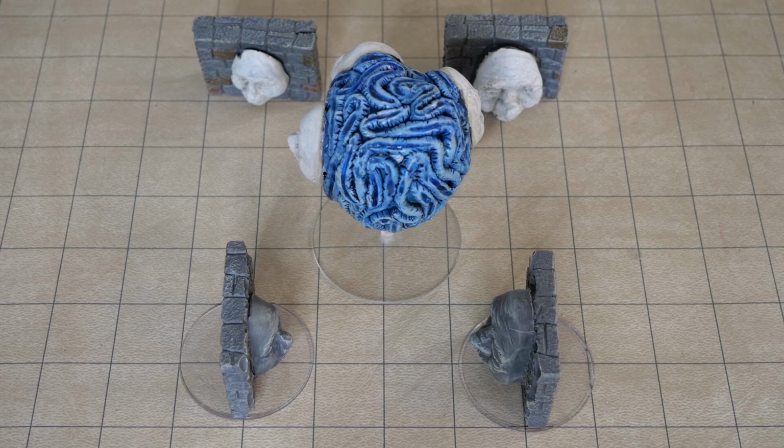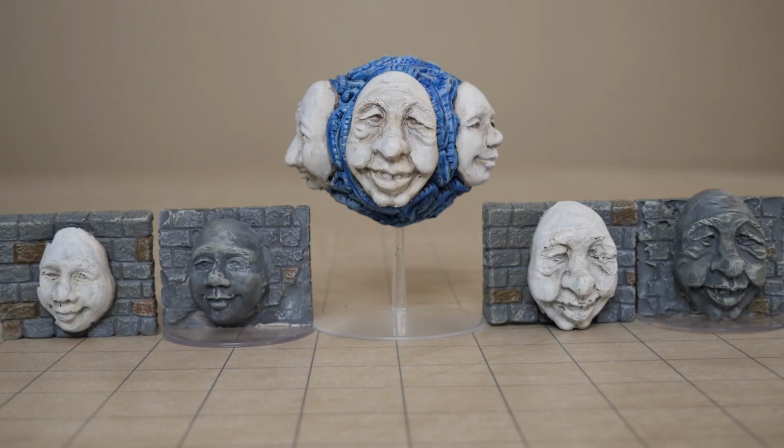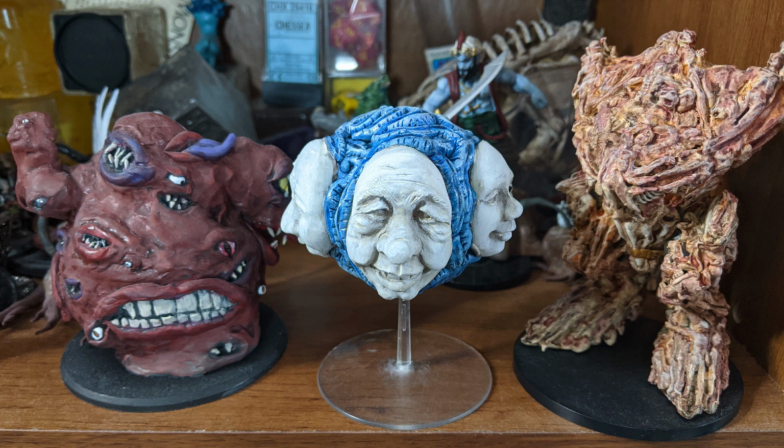Yeah. Like I said, now that I see it from a couple feet away, the brain coral texture doesn't look that bad. But you do have to go for the finer details. And I've been using this opportunity to practice my skills, and I've really fallen out of practicing, and you just need to keep on doing that. So yeah, I'm going to keep on practicing my sculpting and using my found materials to make interesting things, and I'm going to put up the picture of my 3 latest big projects that I've done. And you can certainly see that the uniqueness of what I'm doing is improving over time.